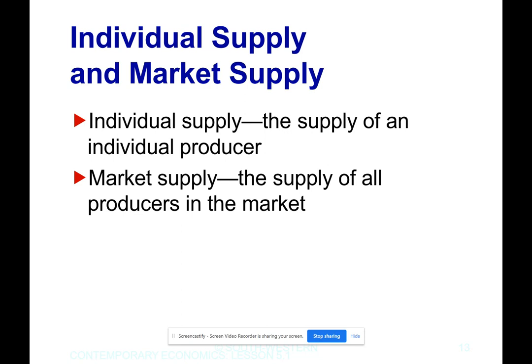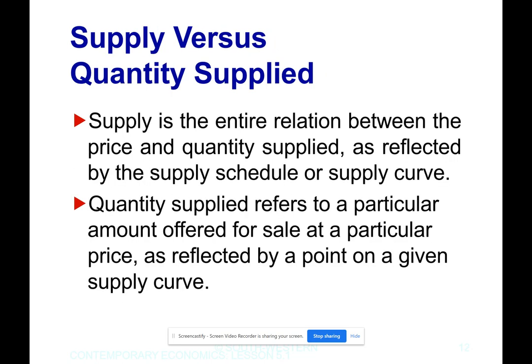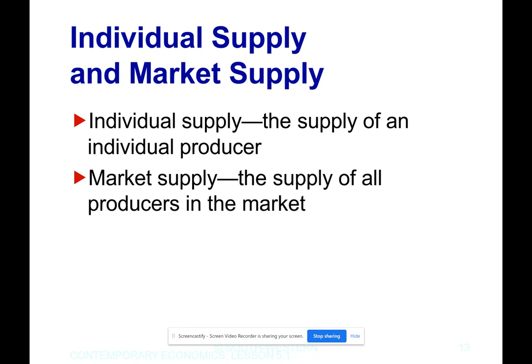Individual supply. Let's go back to supply versus quantity supplied, right? The quantity supplied increases with a higher price. That's not supply. When we're looking at the term supply by itself, we're referring to the entire supply schedule or this entire supply curve. If you have questions about this, just let me know. I know it's a little bit confusing.